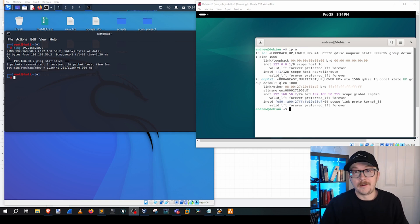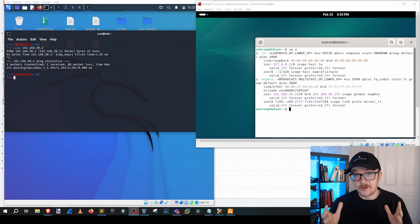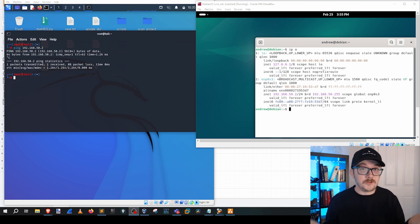Welcome back. Today we are talking about the value of setting up your own home lab, and it doesn't need to be hard, it doesn't need to be overly complicated, and you can do it on a very small budget. In fact, you can do a home lab on no money at all. As long as you've got yourself a laptop that you can work on, you can do a home lab.